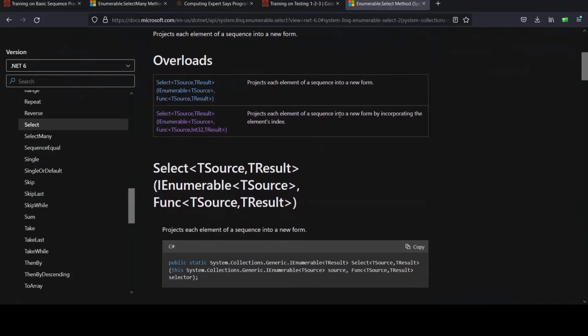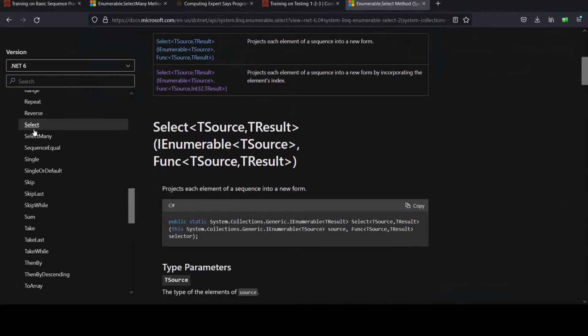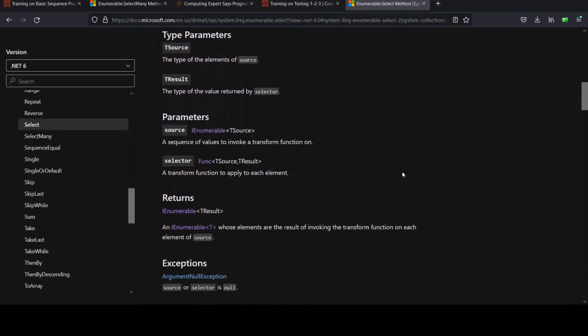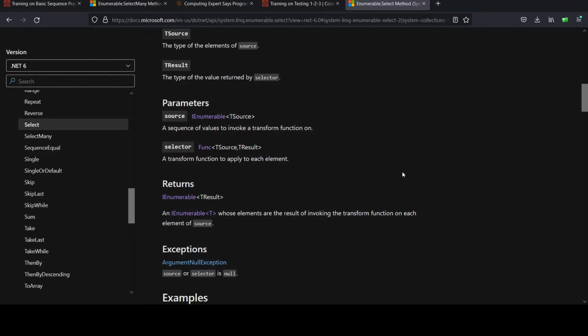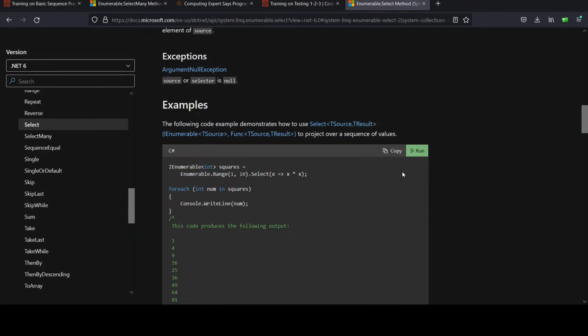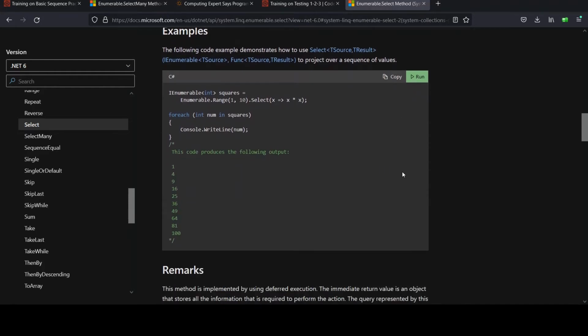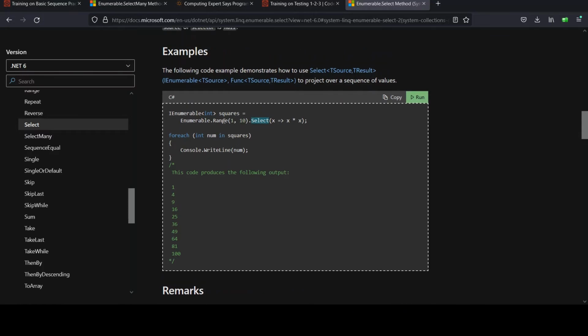data. And so if you were looking through your enumerable methods, select, which you've seen before, projects each element of a sequence into a new form. That's what we're doing. We're kind of changing the form. It was just text, and it's going to a new form, which is line number, then the text. Feel free to look at the examples if you'd like to refresh your memory on that for select. In this case, it just took a range of integers and transformed them into squares. So we can do that.